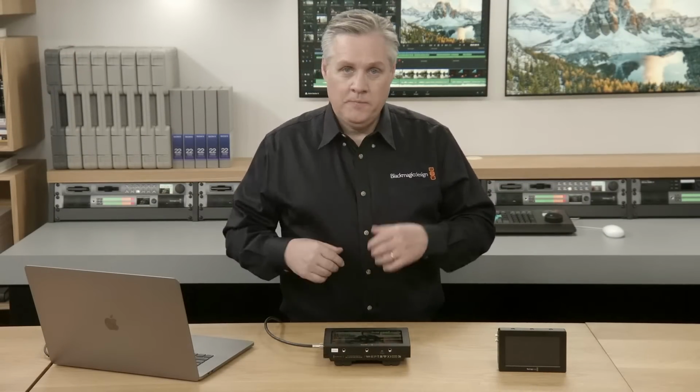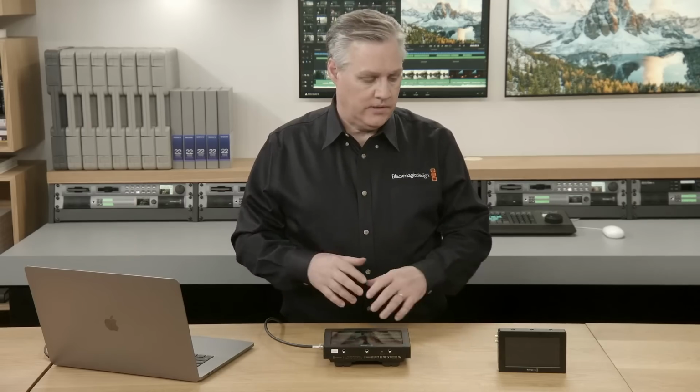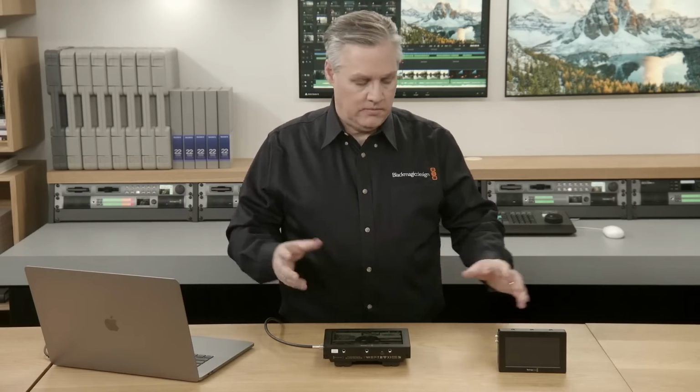You can use them as test equipment for broadcast. They become a remote master recorder for A2 Mini, or even the professional versions because they've got SDI, so you can use them in bigger professional gear. Upgrade old cameras to modern codecs and monitoring. They're a nice new modern design now, so we've got the 12G and the 3G models both a very similar design. They use the same batteries, and they've got speakers and all the features, so they're really, really exciting.